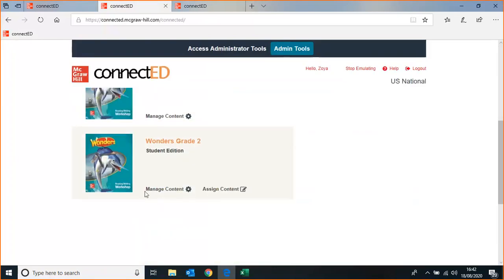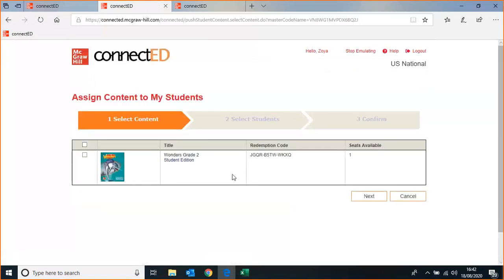Go to the student edition of Reading Wonders, click on Assign Content. That redemption code is the code that you can send to the students in order for them to self-register themselves. But again, it's always easier for you to register them.